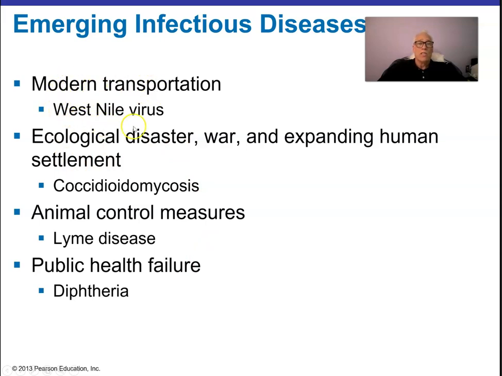Modern transportation, West Nile virus. West Nile virus was something that came from Egypt relatively recently. It had never been in the United States or in North America whatsoever, and then because of people traveling back and forth all over the world, there's no region that doesn't interconnect with another region, at least to some degree, by modern transportation. And now the virus has been found in North America and has been increasing in incidence in the northeast of the United States for quite a few years now, and is getting kind of to a scary degree.